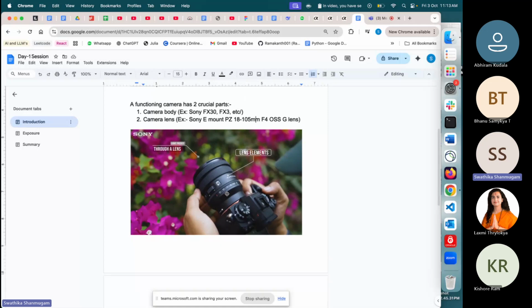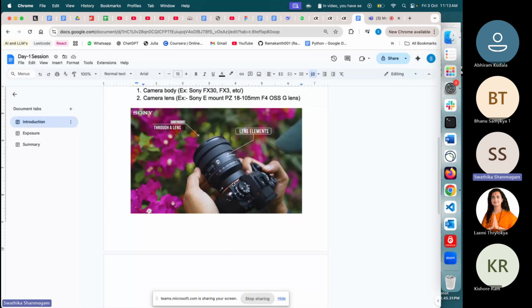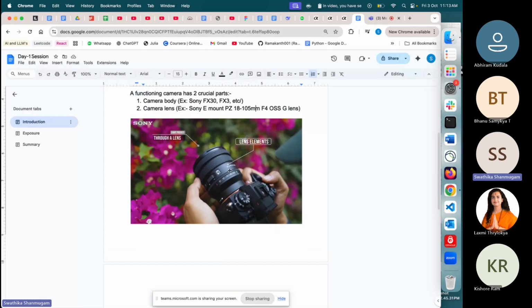I'm starting from the very basics so that people who do not have any idea can also understand it. In this picture, the person is holding this camera and this is the attached lens. Now the light goes through the lens, and there are lens elements present inside the lens. Lens elements are nothing but different glasses. There are n number of glasses with different refractive indices which reflect and refract the light in different directions in order to get the ideal image possible as per the settings. So that is a lens and this is a camera body.